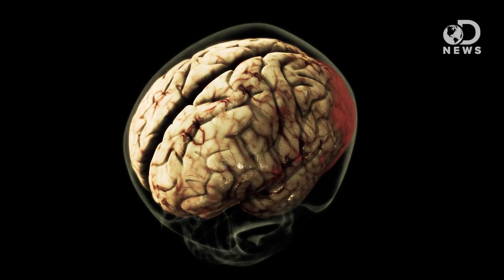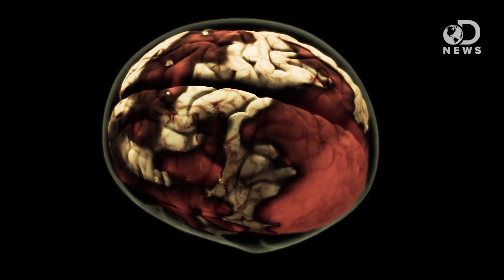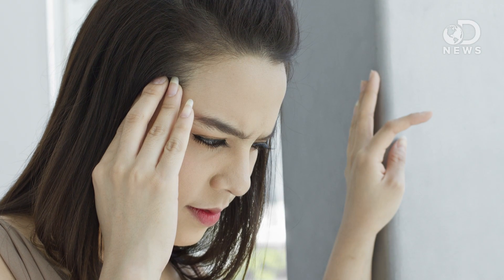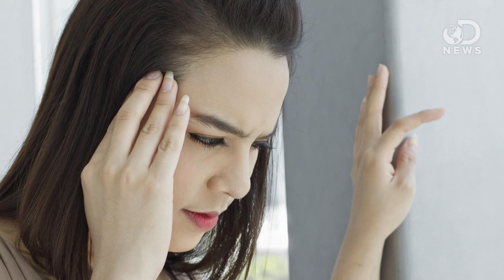The chemical reactions in your cells slow down. They don't need as much oxygen, and therefore you are considered suspended. Under normal circumstances, the brain can only survive for around 6 minutes after the heart stops sending it blood. But your brain is very sensitive to interruptions in oxygen flow, which is why you get dizzy when you stand up too fast — blood is not getting to your brain quickly enough.